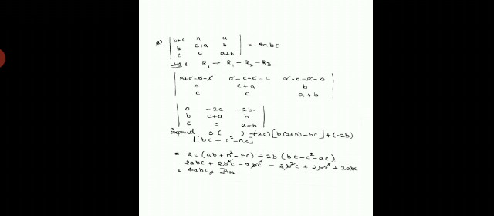Check the common terms with opposite signs. Here 2B square C and plus 2B square C will get cancelled with minus 2B square C, and minus 2BC square will get cancelled with plus 2BC square. Now what remains? Plus 2ABC plus 2ABC. If you add these two terms, you get 4ABC.